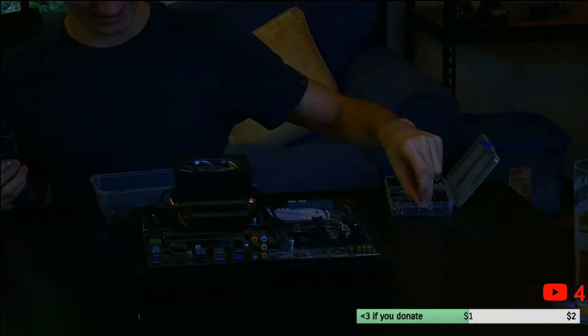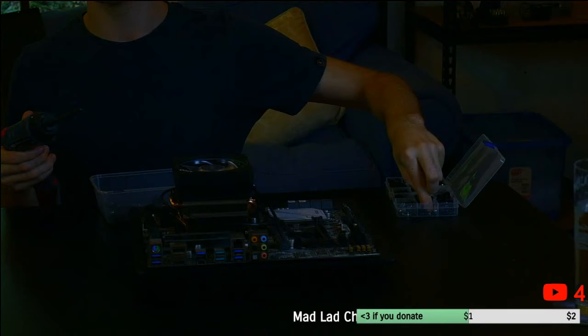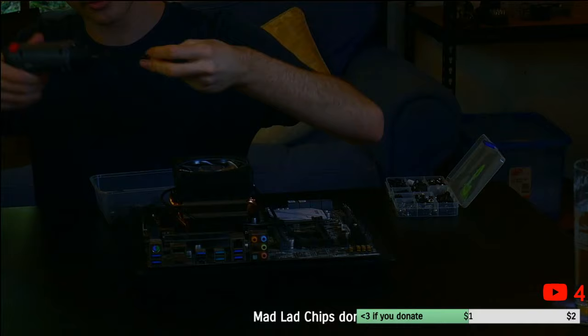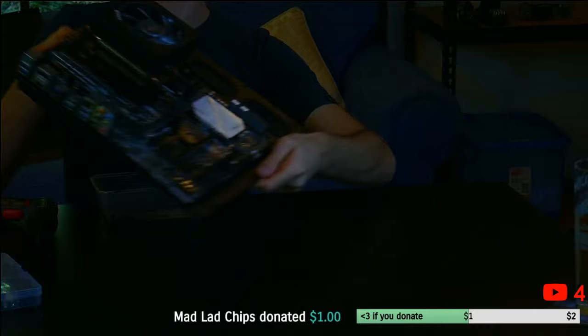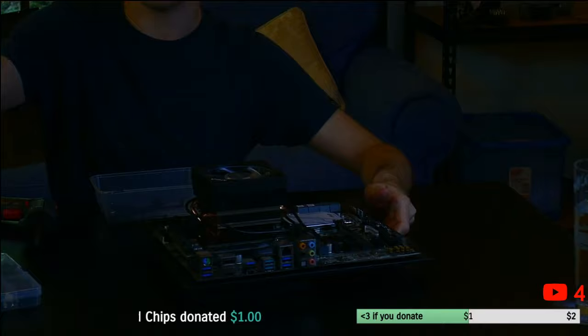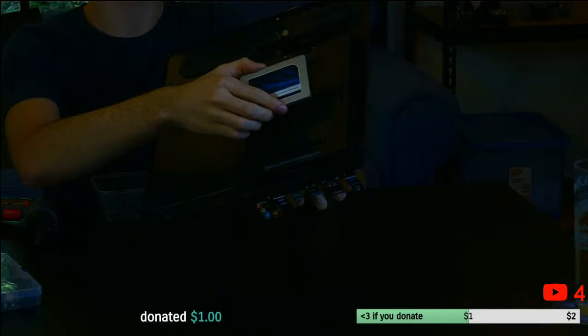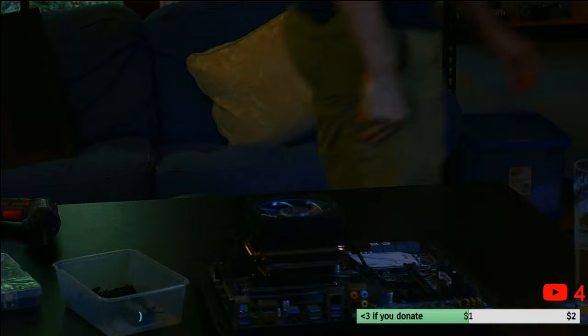So that's the last screw. Feel free to ask questions if you want to. We now have a motherboard tray with a motherboard on it. Woo! So I'm thinking there's a little tray that you can put a drive on and then it attaches to the bottom or something, but I'm not really sure where that's gone. So I'm gonna leave that for now, and I'm gonna zoom the camera back out so you can see everything again. Woo!